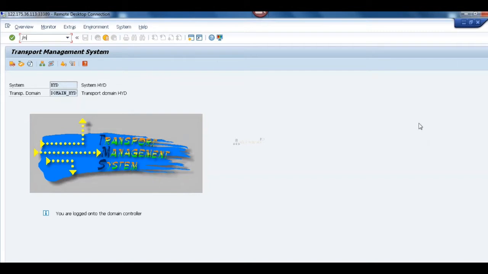I will give you a task once you receive the servers. RFC creations and operation mode creations, logon groups creations. I'll give you a task one by one. So once we receive the servers, then we can do.